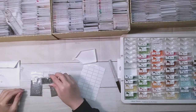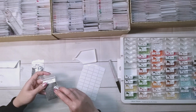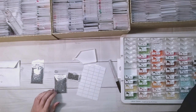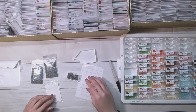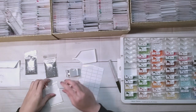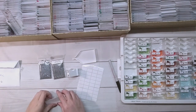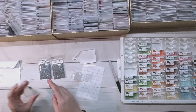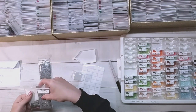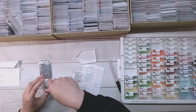Okay, I have two versions. One is a little bit more gray, and this one, I think this one matches that one. And this one is actually pretty full also, so let's go move it. But I don't know if you can tell, these two look a little bit different in shade. So I'm just going to move this over here since I have a good amount already.